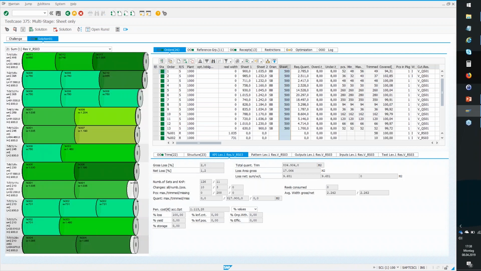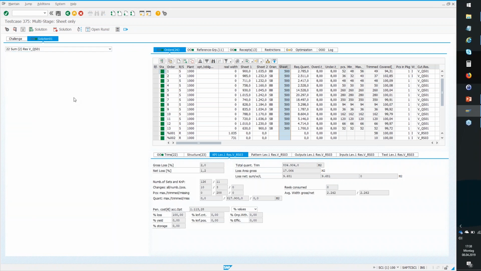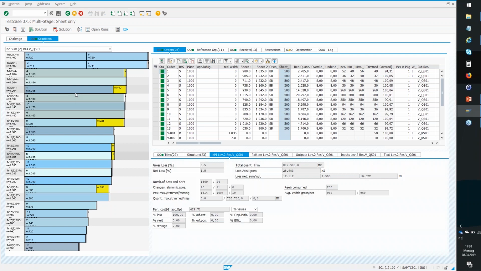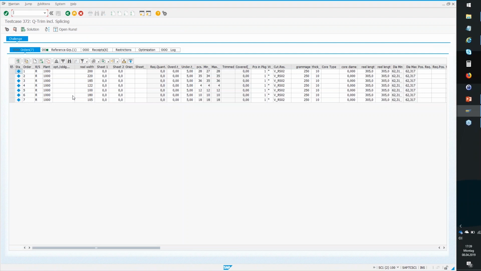This is the proposal from the solution to create jumbo reels. In this case, the jumbo width is variable, which sometimes is the case, while the second piece down there is consuming what is coming out of the first piece, the reel cutting. And here we get the proposal on how to cut that down to all the sheet pallets that we need. So this was my second example, demonstrating that Trim Suite is very well capable of doing a multi-stage optimization. And this leads me over to my last example. Let me get out of here and start the last example.